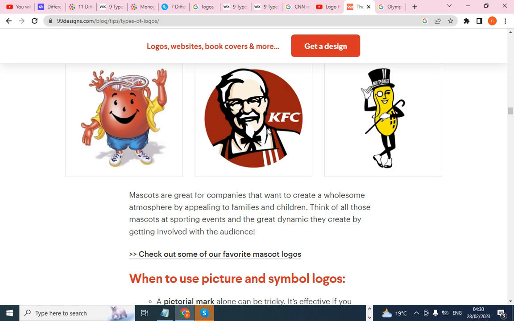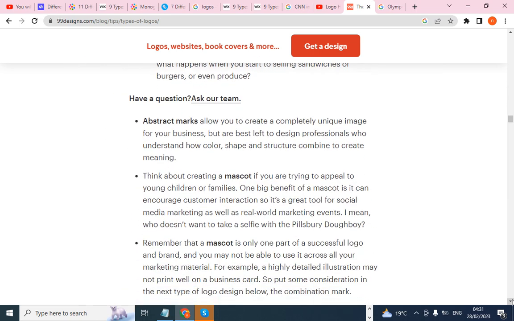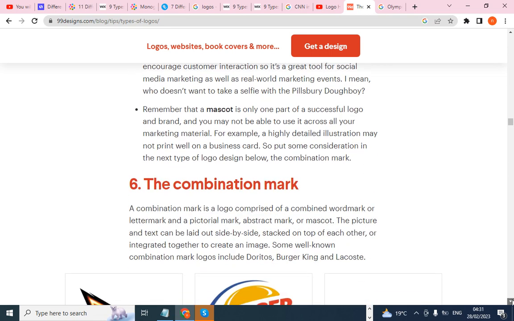So when we continue down, we have the combination mark. If we go back here, we've seen the abstract logos. We have also seen what mascots are. We've seen what word marks are, monograms, letter marks, symbol logos, brand marks or picture marks.